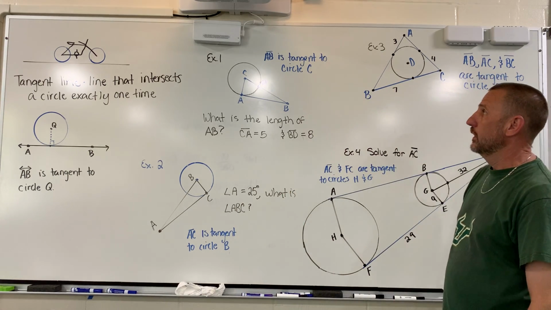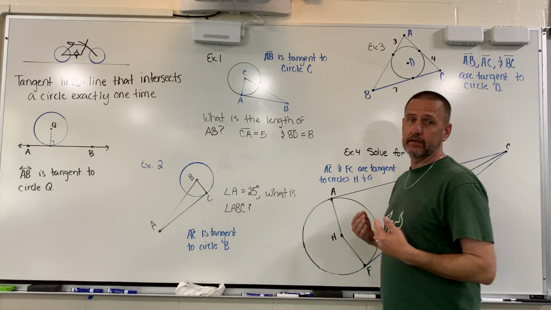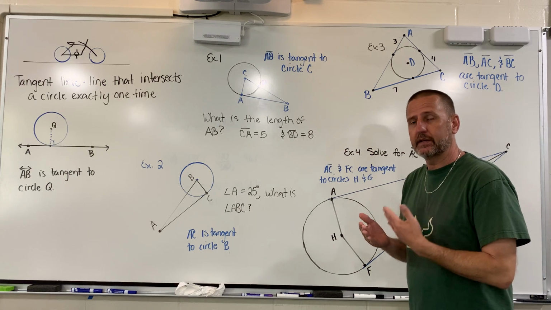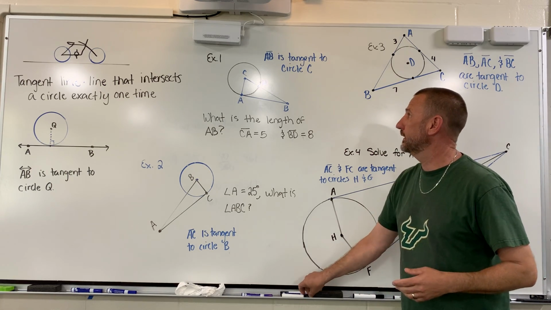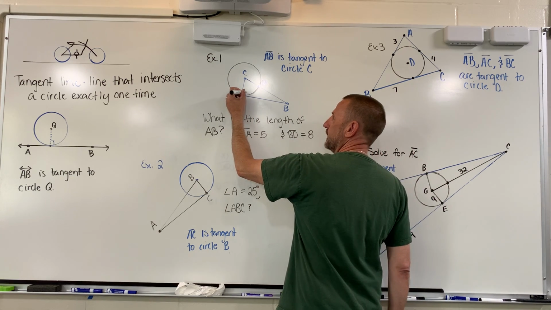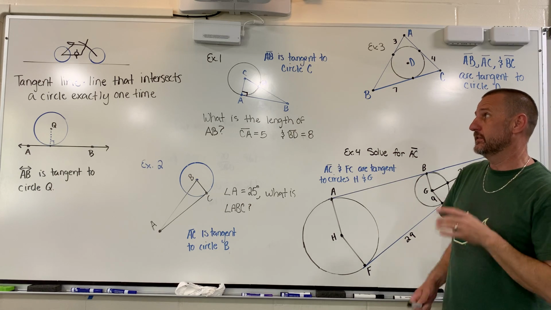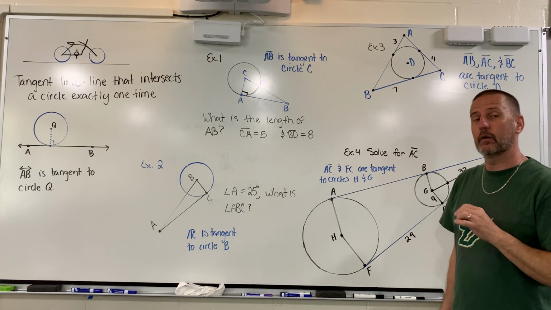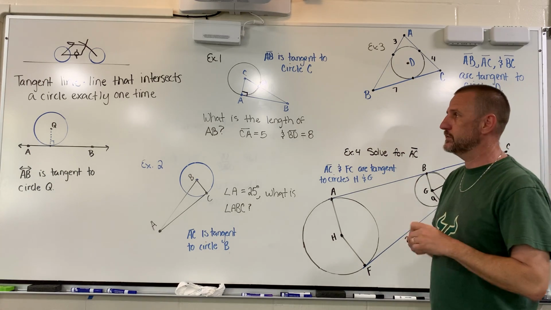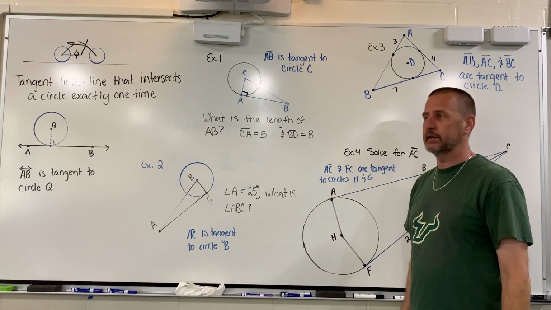All right, when I look at the first example, it says AB is tangent to circle C. Right away, I automatically know that it is making a right angle, and that's really important because I need to know that before I proceed with solving this problem. So now I know that ABC is a right triangle, because I have a right angle. And that's important because we use a very famous formula over and over when we want anything to do with a right triangle.